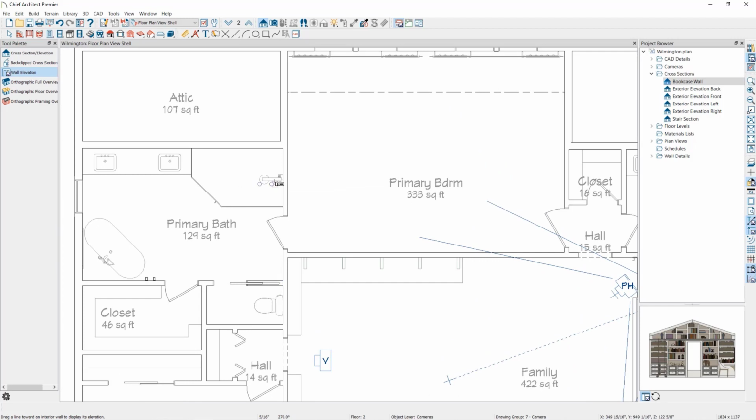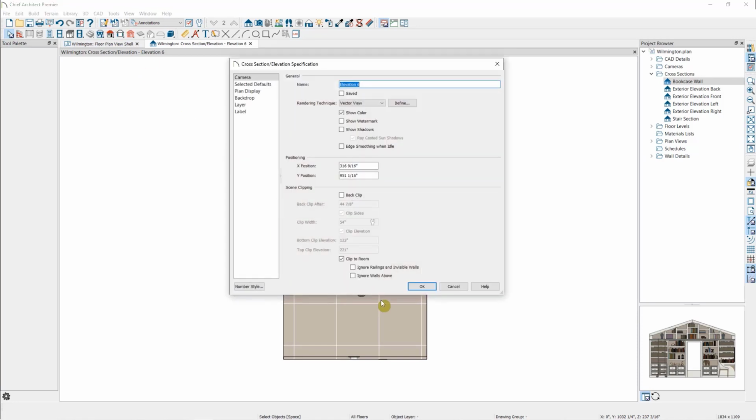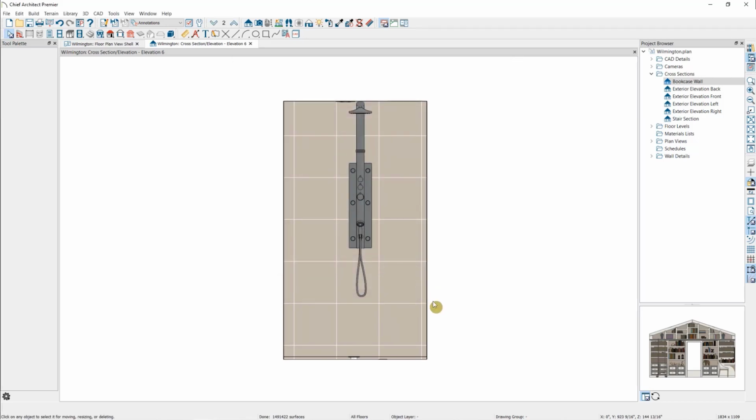So I'm going to take a look at this shower wall within my primary bathroom. Again, I'll click and drag towards the shower wall, and it only shows me one section of the wall because there are walls dividing the shower from the remainder of the bathroom. So if I want to extend this camera further, I'm going to once again select the Edit Active View, and I'm going to deselect the option marked Clip to Room. Select OK, and what that's going to do is generate, again, a clipping polyline.